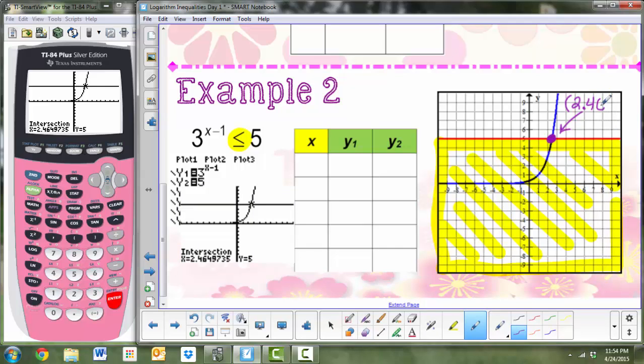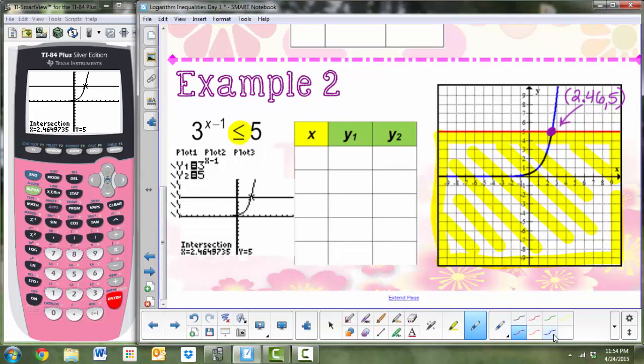So 2.46, y is 5. Again, you're solving for x. So in this case, I can have all the x's. Again, if you want to put a little arrow just to help you see it a little bit better. Final solution set, negative infinity. So all those negative numbers below 5 stop at 2.46. Bracket. You can include that. You're allowed to be equal to, so don't forget that final step.